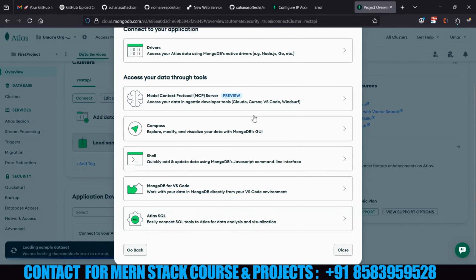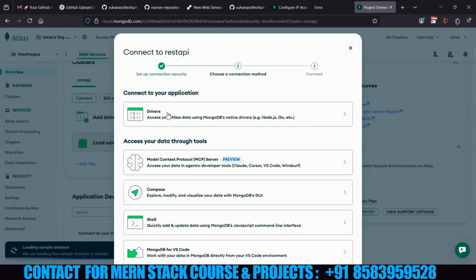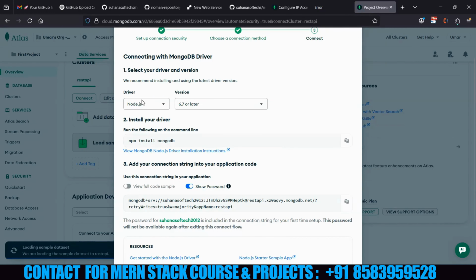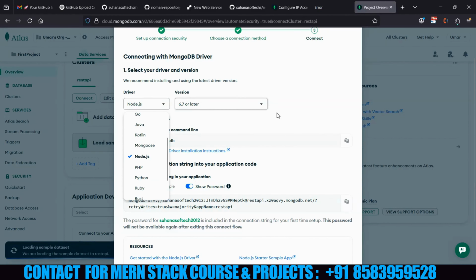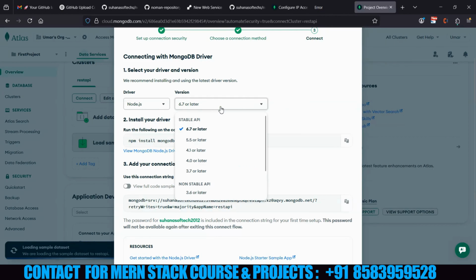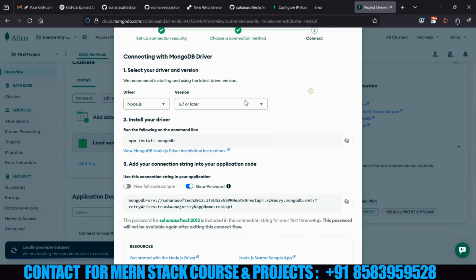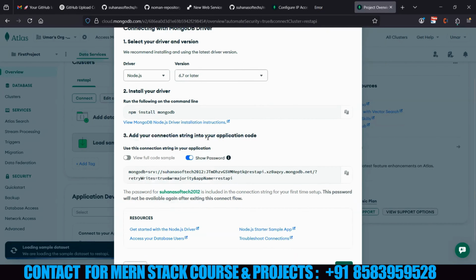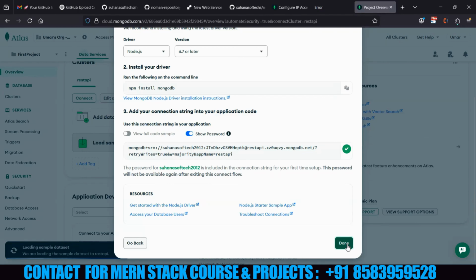So in this there are different connection methods. We will select these drivers. You can see it's saying Node.js. For Node.js we are creating this one and 6 later. So of course the version is not the Node.js version, this version, and then the actual connection string you can find here. So just copy this and click on done.